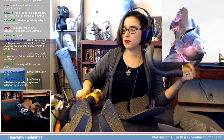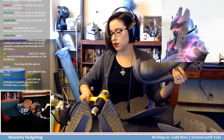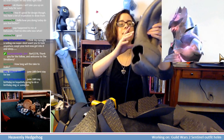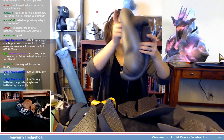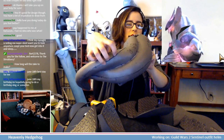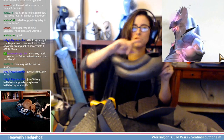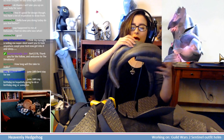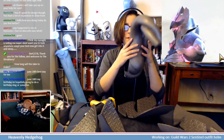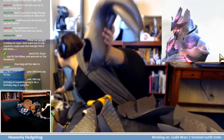Now luckily these are tree branches, so they don't need to be really smooth. And also, I want to make a note that you can see how some of these seams are split. I didn't get the glue in there really well, they didn't come together really nice. If I was making this for one of these armor pieces right here, I would go back in with super glue, close everything back up. But because this is a tree branch, I need it to look like bark.